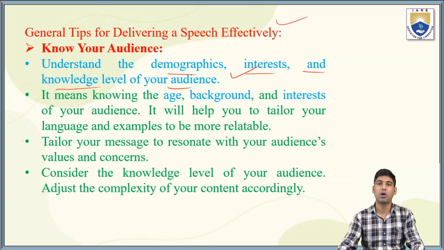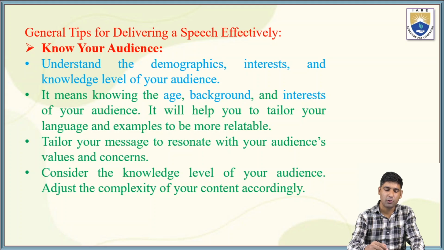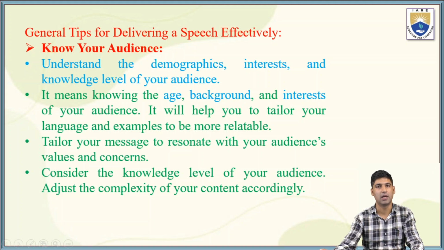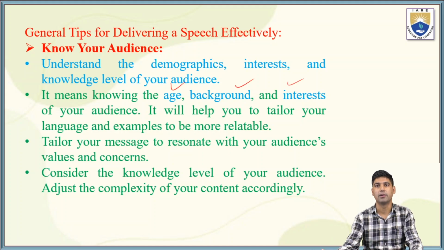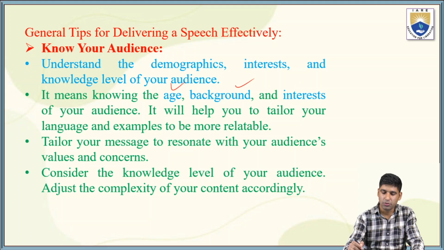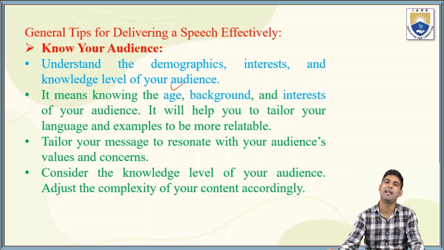So what do you need to know? You need to know the demographics. You need to know the interests of your audience. You need to know the knowledge level of your audience. These points will help you to deliver your message clearly. It means knowing the age, background, and interests of your audience. It will help you to tailor your language and examples to be more relatable.